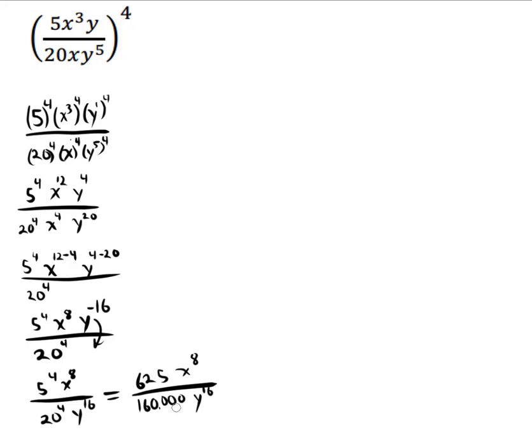I would start by dividing it by 5, or just stuff that works. And when you do the final reduction, you end up getting 1 on the top, so you don't have to write it, and you end up just getting x to the 8th over 256 times y to the 16th. Now, the way that you would do that, once again, 625 divided by 5, and then you have to do the same to the bottom.